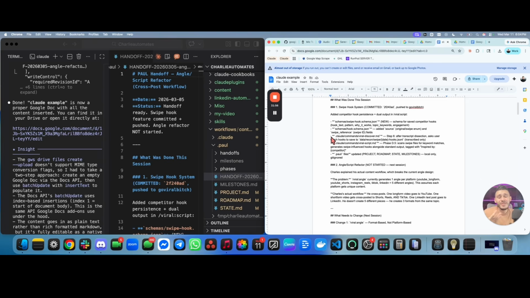So those are the 5 functions and features of Google Workspace, all operated directly from the terminal. But here's the part that changes everything for business owners. This isn't just about saving a few tab switches. This is about giving Claude Code the ability to operate inside of your business infrastructure.